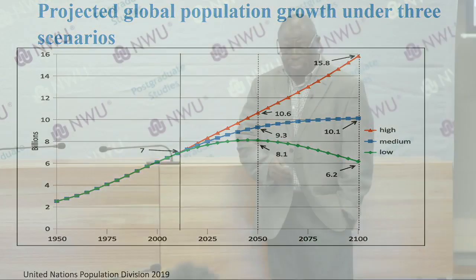This is also something worth taking note of. You will find that sometimes we think if, for example, we reduce fertility rate from the present level to something like 2.1, the replacement level, things will stop growing. But I'll show you later on, things do not happen like that, because future mothers, or mothers in the next, say, 15 years, are already born as we speak now. We talk of population momentum.